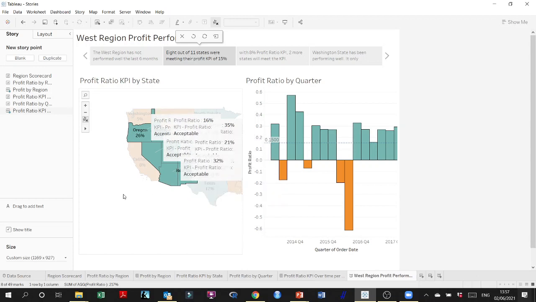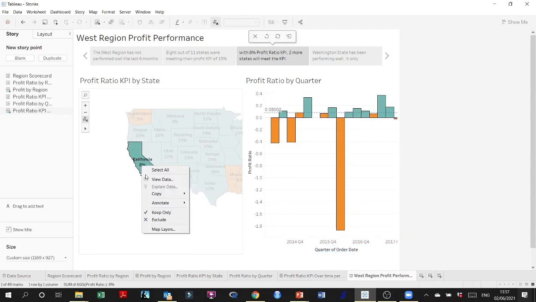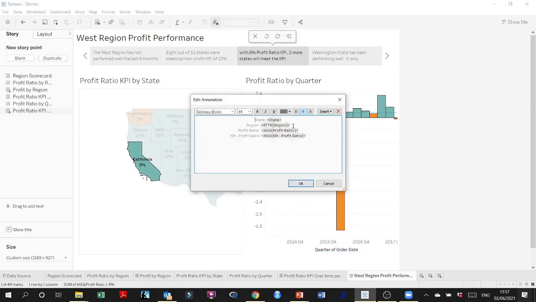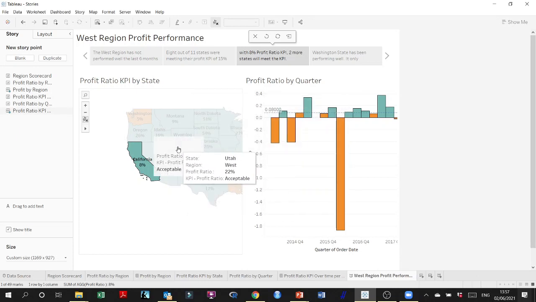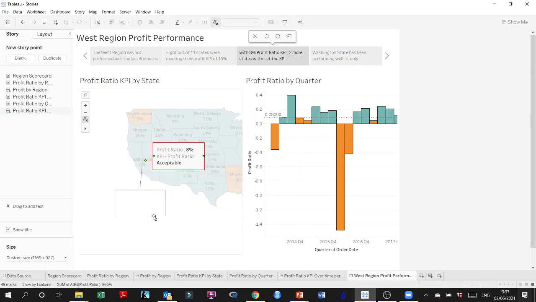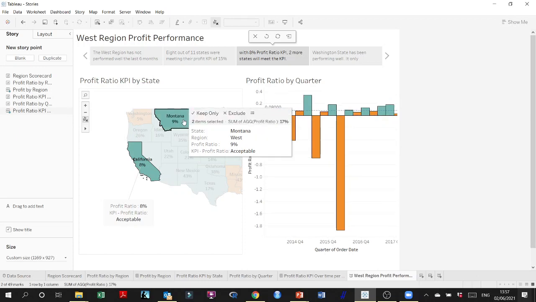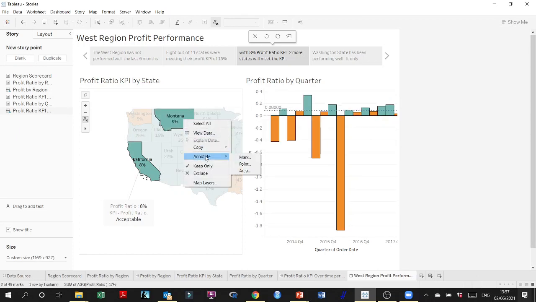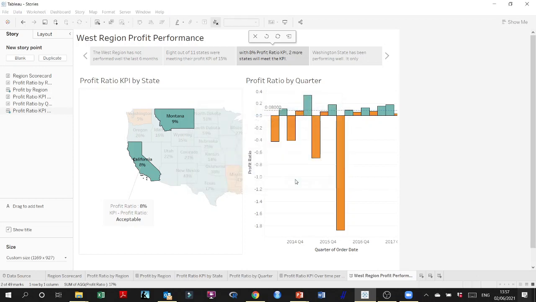So annotate usually is a very good idea when you have to annotate, for example, here, 2 states. So this I can easily annotate with a mark. And no need for the state, and no need for the region. It's very obvious. No need for all this space also. So with this, I can just move it like that. And here is California. And then I can also annotate Montana and I will annotate mark. And now I can get rid of these and no spaces, and then OK.